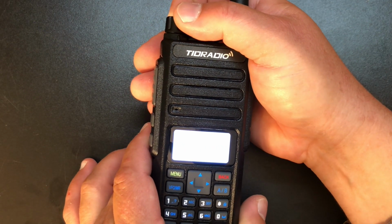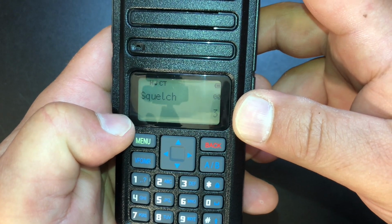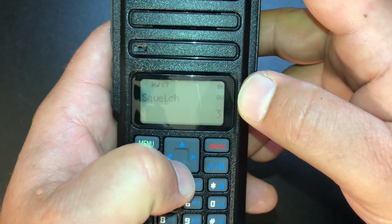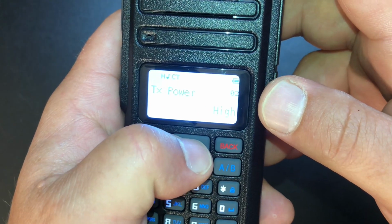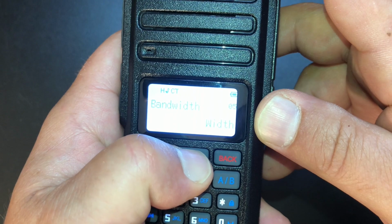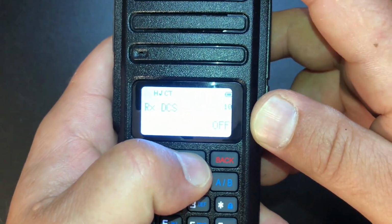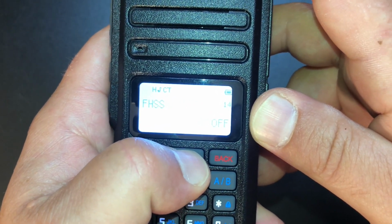Welcome. Ooh. Channel mode. Wow, that's loud. So it's got your typical Baofeng menu system. This starts on 0 menu and goes to 38. So you've got 39 different pages of functions in here, basically. It's got everything that your typical Baofeng's going to have. So if you're familiar with any of the UV5R series or anything Baofeng related, you should feel right at home with this radio.